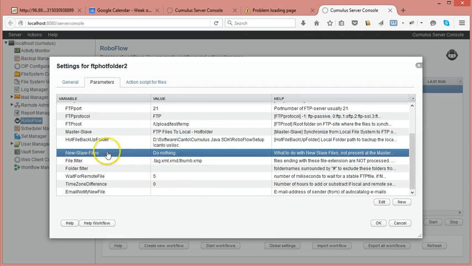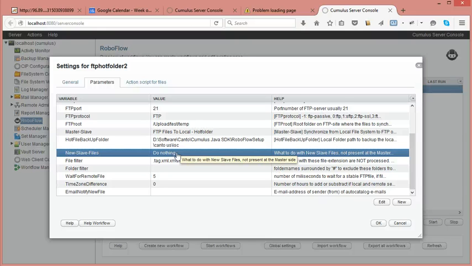Good. Then slave files. What does that mean? If you're going from the local to the FTP, then the local files are the master files. The FTP location is in that case your slave. What this asks is if there are any new files on the other side, do you want to delete them or not touch them? So in case you are in synchronization mode, you could say I accept that they add their own files on the other side or not.